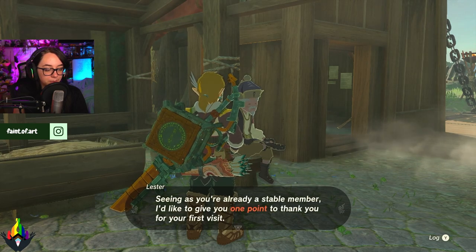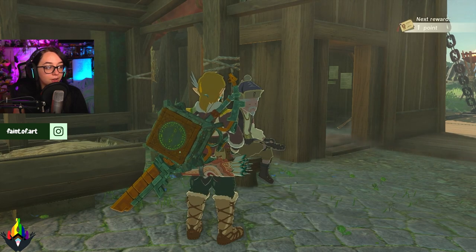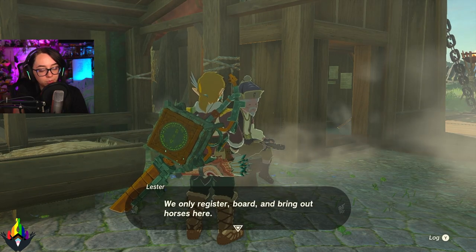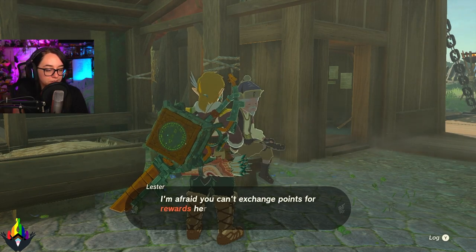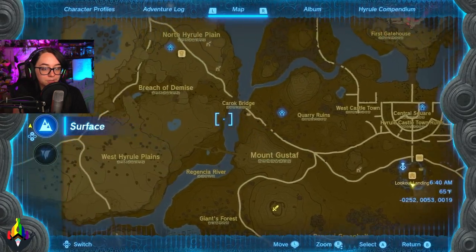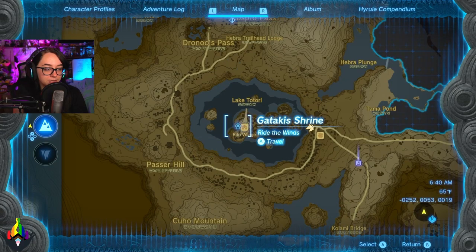Seeing that you're always a stable member, I'd like to give you 1 point for visiting your first... Oh, yeah. Right off this mini stable alone, so I can quite offer you a stable. What stable could... We'll bring out horses here. I think I just had to return back to them because I already got the guy here. Let me just report back to them. Not super easy, but I'll do it.